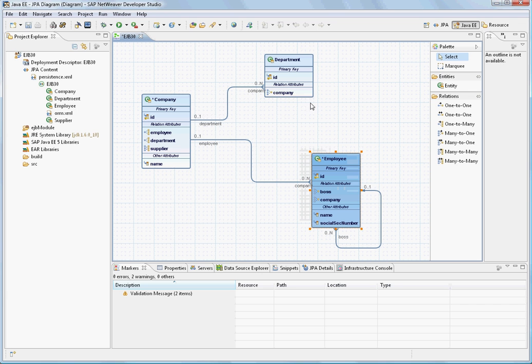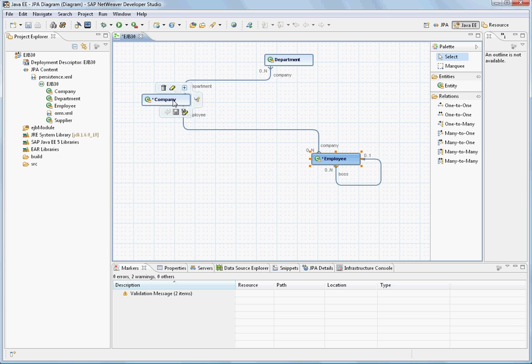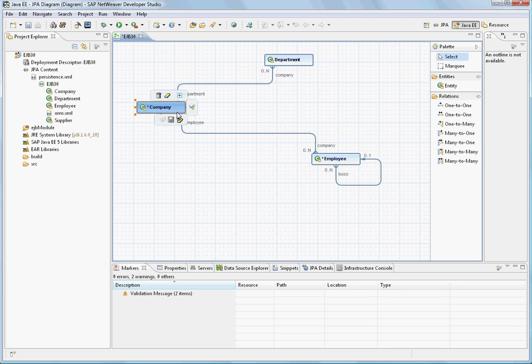Now when we watch our diagram, we believe that it's too overloaded with information. We'd like to see only the relationships between the entities. So let's use this context button and collapse the entities we don't want to see, at least not in full.